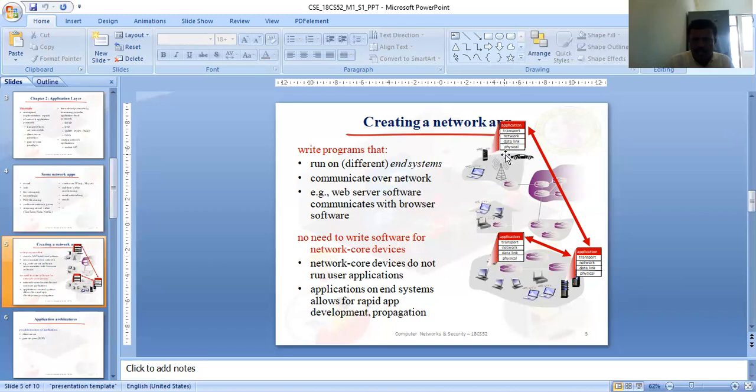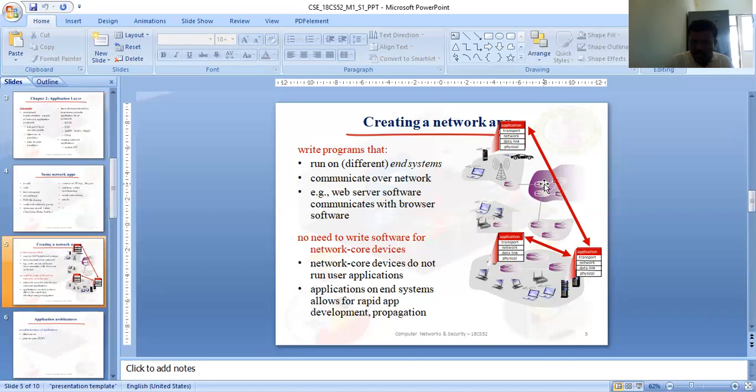The client may be an end system, either a laptop, a mobile phone, or a car device. What exactly are they using? Definitely either wireless or wired media. Suppose it is wireless media, then again base stations are available. The request will be sent as radio signals and will reach the base station, and from the base station it is all wired. The radio signals will be converted into data, and the data will be passed on to the servers via interconnecting devices like routers.